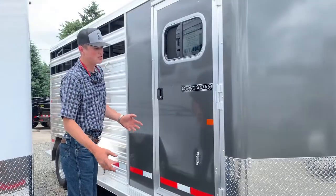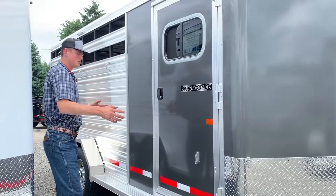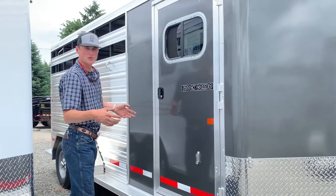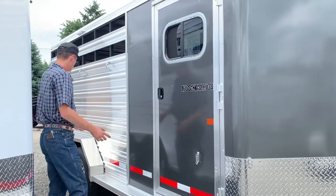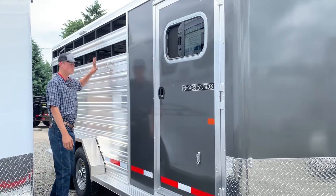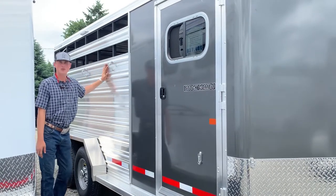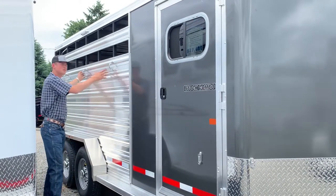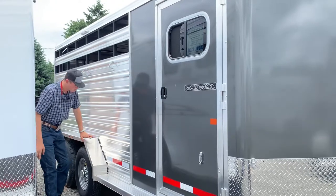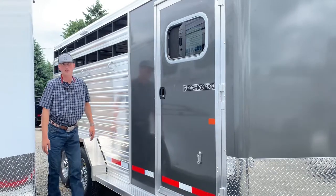So as you can see on the stock combo, we're going to have the diamond plating on the front for a kick guard from rocks and debris coming from your pickup or your car driving down the road. See, we got the corrugated side of the aluminum down here. If a horse kicks it, something happens to it, it's not going to dent the side of your trailer, it's going to stand up and be more sturdy. You've got tie rings all the way down this, you got the square style aluminum fenders, and you got some good old brand new tires right there for you to start driving on.